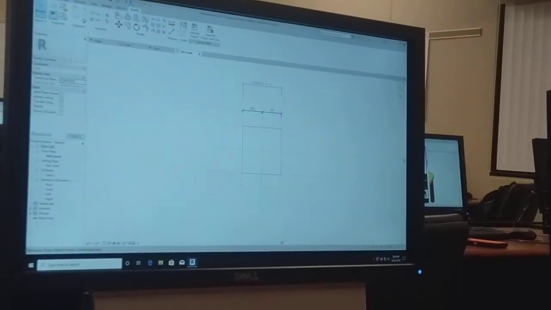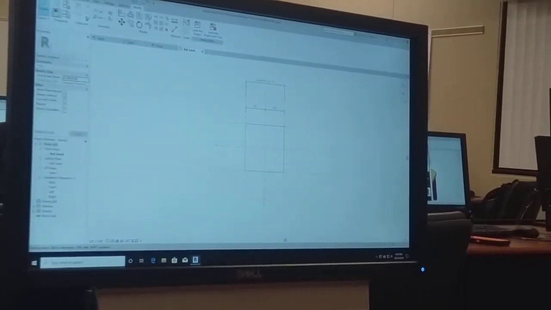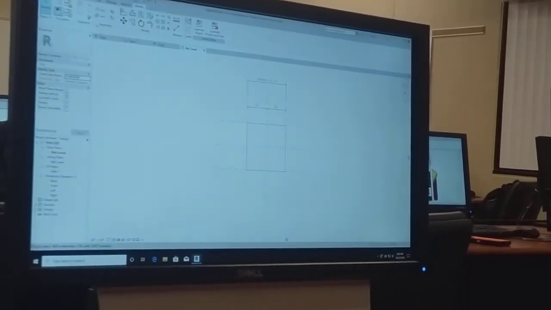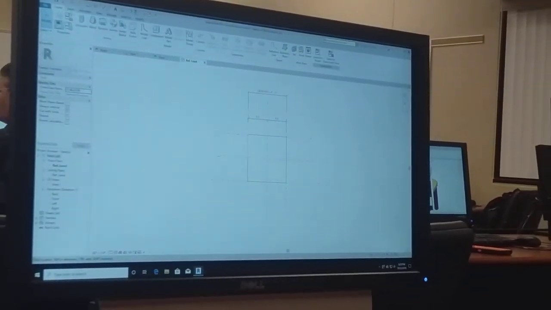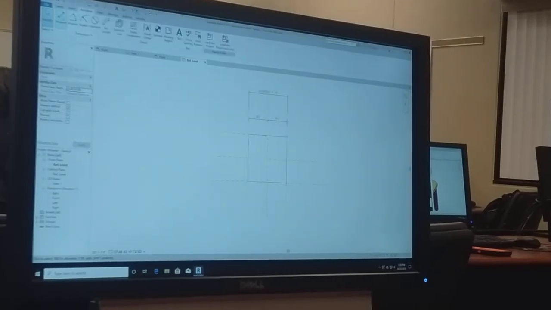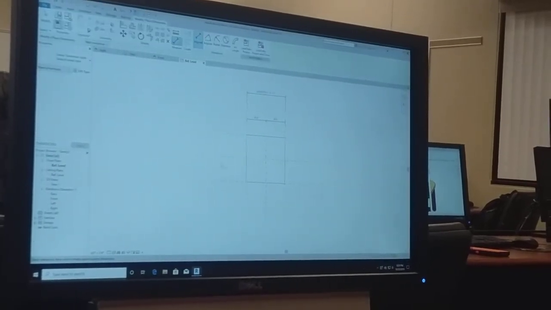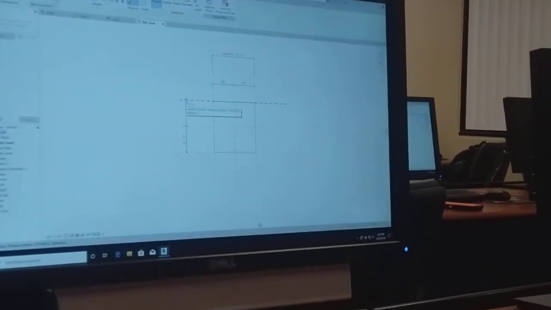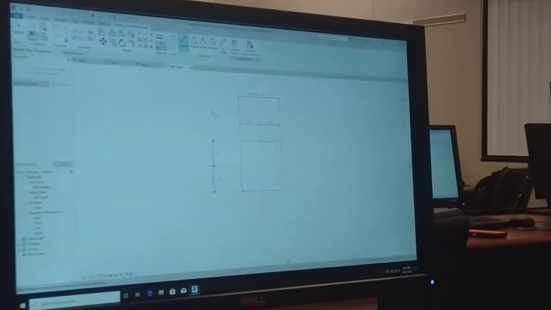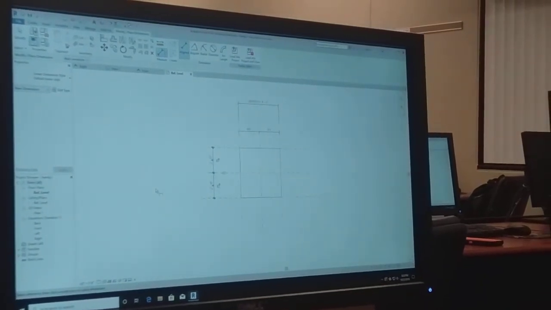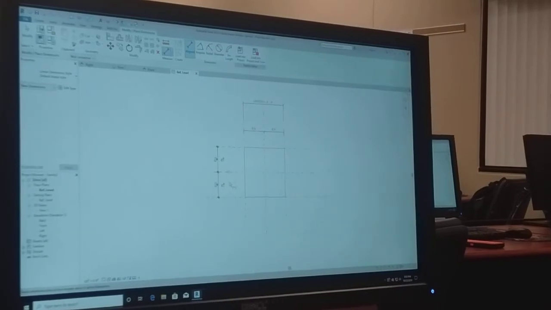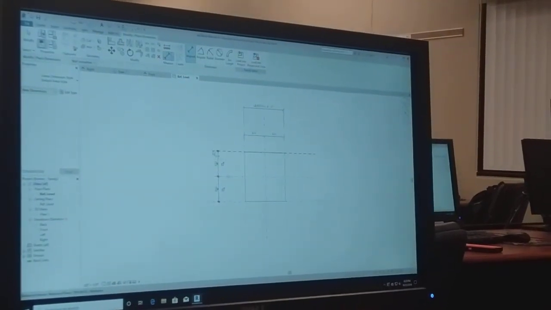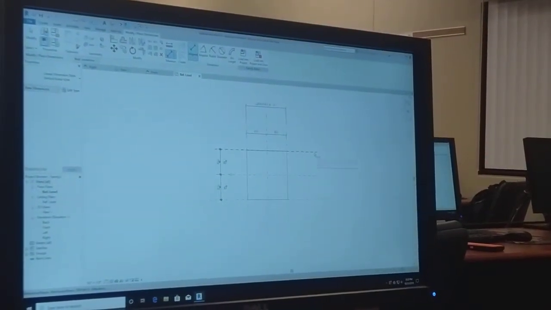All right, so now I want to make this one move right here. So create, annotate, dimension. So I'm going to pick here, here, here, and then stop it out there. Now do you see my equal sign again? Pick it. And then I'm going to, instead of doing it over here, I'm going to do it over here.